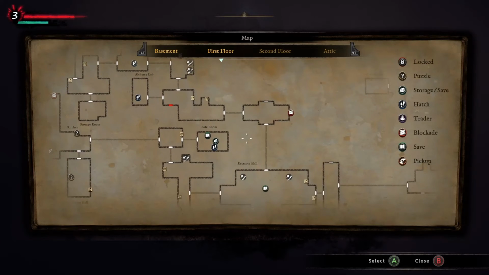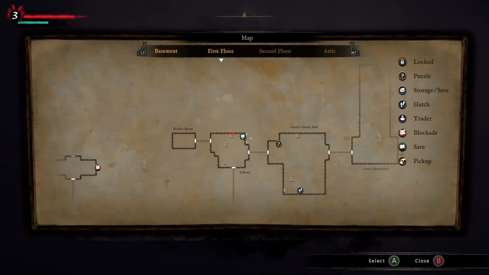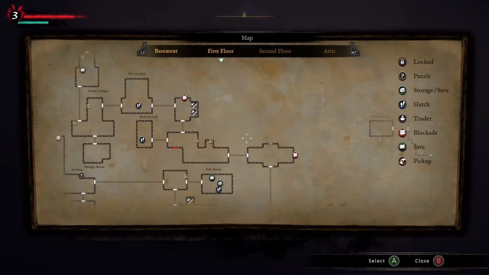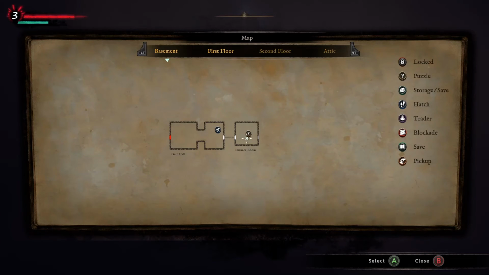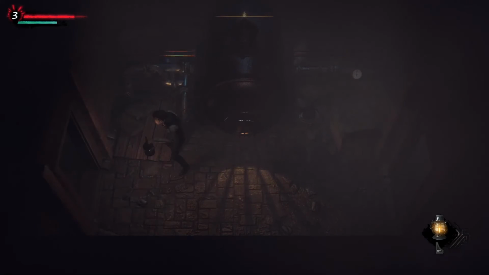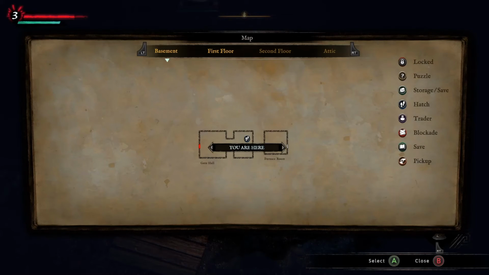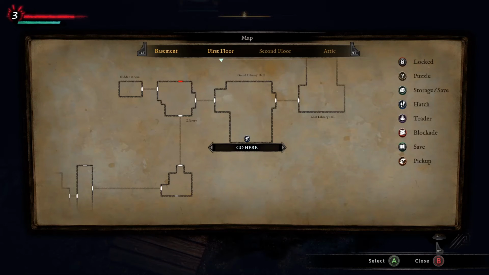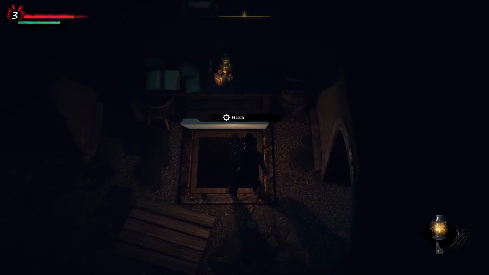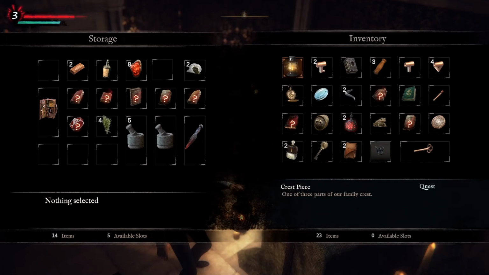Do I want to be in the basement? Eventually I want to go there, but... You know what, I will continue here. Because I don't want to get past that area with the... in which I could be killed instantly. Let's go to the safe room. Put them back there.